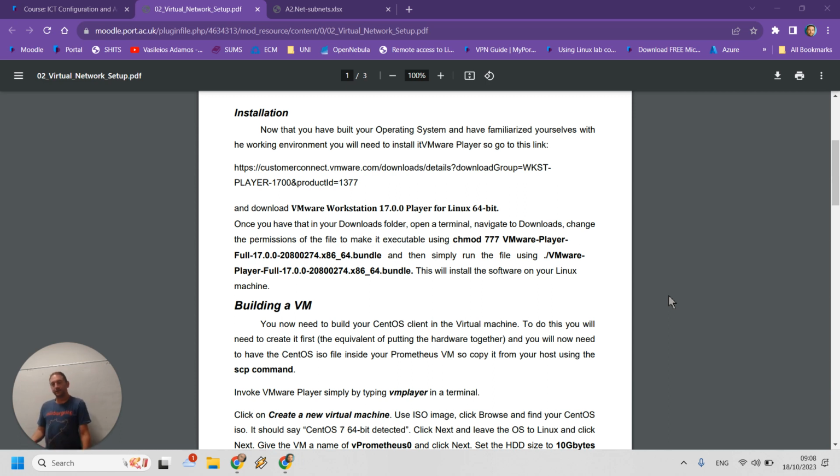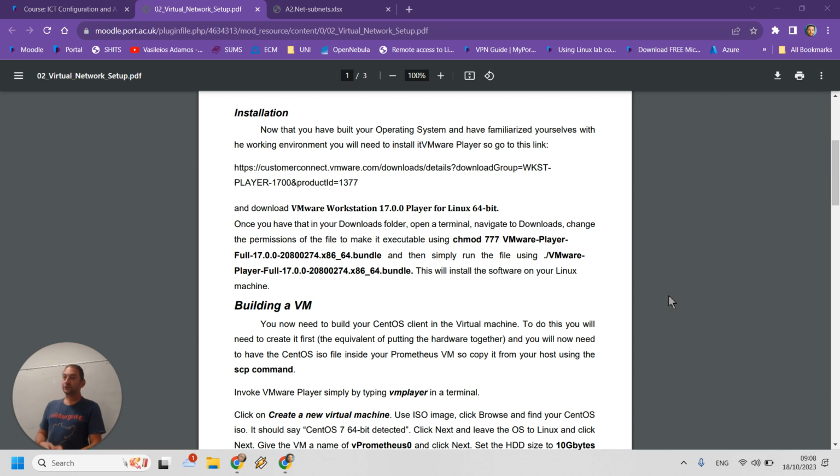All right. It doesn't matter if you start using them, copying files in them and everything, they will expand up to 20 gigabytes each. You should have 200 gigabytes of space on Prometheus in general, so you should be fine, unless you've done the partitioning wrong in the first lab sheet, in which case you'll have to rebuild.